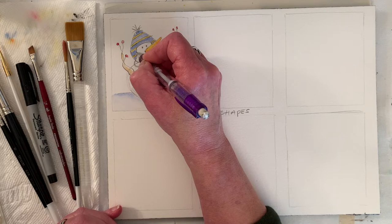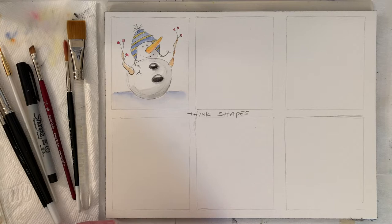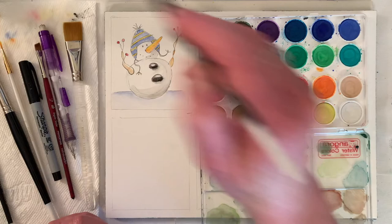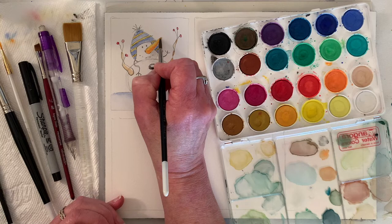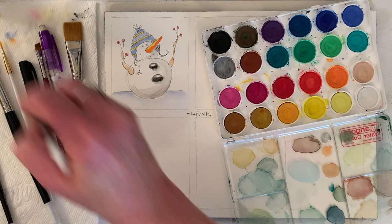Okay. Yeah, I like that we can see it a little stronger. We could use ink too. We could use that Sharpie. Cute. Should we do a little splattering just so I don't forget? Oh, you know what? Actually, I want to add, let's make that nose a little stronger. So you can keep going, you know, as much as you want. Ooh, that's nice and strong. I got a lot of pigment. I was gonna fix it, but I think I might let it dry and then come back, you know, with a little more color.